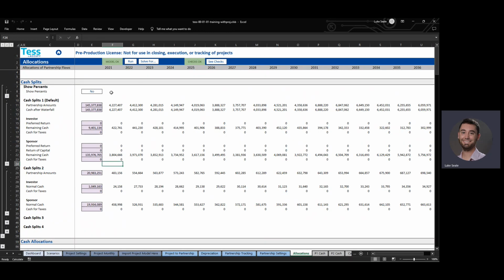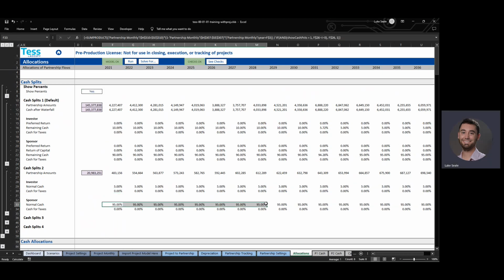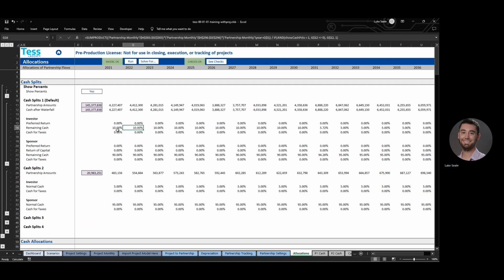And then there's one more cool feature of this report I want to show you, which is this little drop down. If you set this to yes, it'll show you the percentages instead of the amounts. So you can have a proof that the percent is what you asked for. And you can see this goes from 10. There's a funny split here because this is the flip year and it changes in the middle of the year. So that's kind of nice. And then it switches to 5. Okay. And then there's reports for all the other schedules, but they're hidden. You can't see them right now.